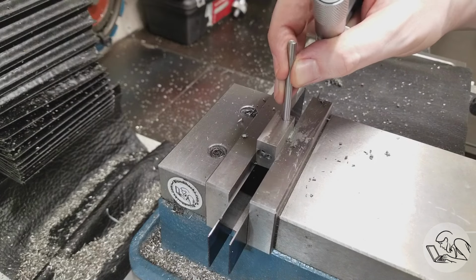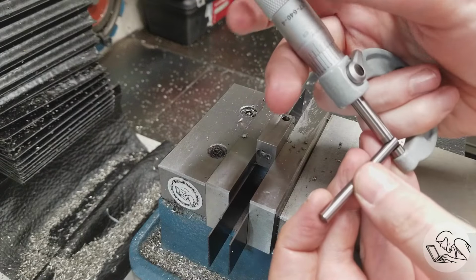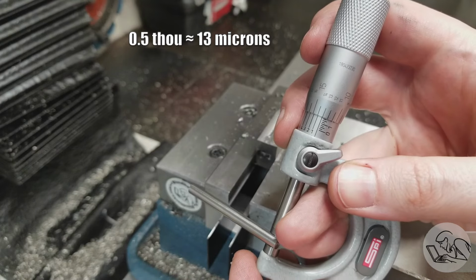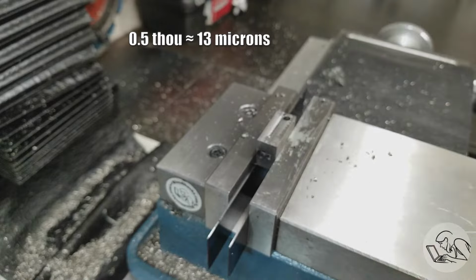And now we can do a test fit in the hole, and it doesn't quite go in. It's very close, but not quite. So measuring the bar here, and we can see that it is 1/2 thou over 3/16, which is typical for the drill rod that you buy, which is good. That means our reamer actually cut right on size.